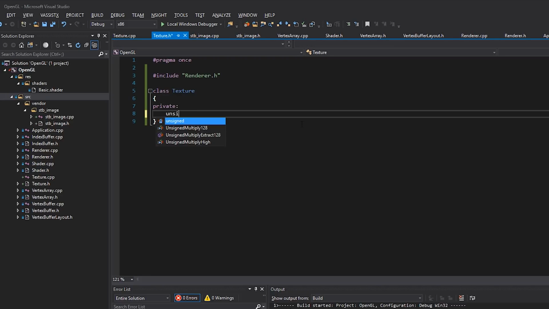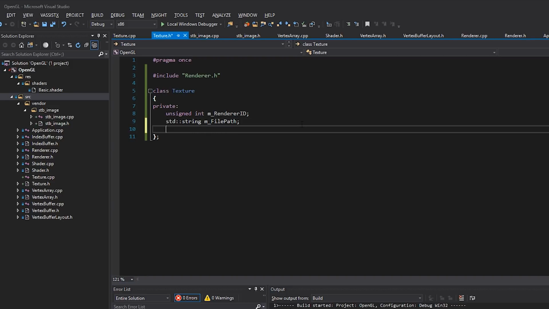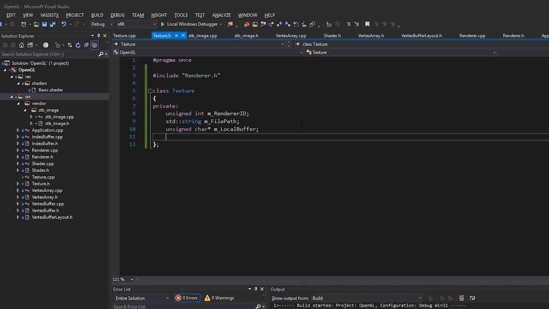So inside here, I'll make a render ID as we have for pretty much everything. I'm also going to keep track of the actual file path of our texture. I'm going to define an unsigned char, which is going to be our local buffer. So this is just going to be local storage for the texture. And then finally, we also need the width and the height and the bits per pixel of the actual texture. All right, cool.